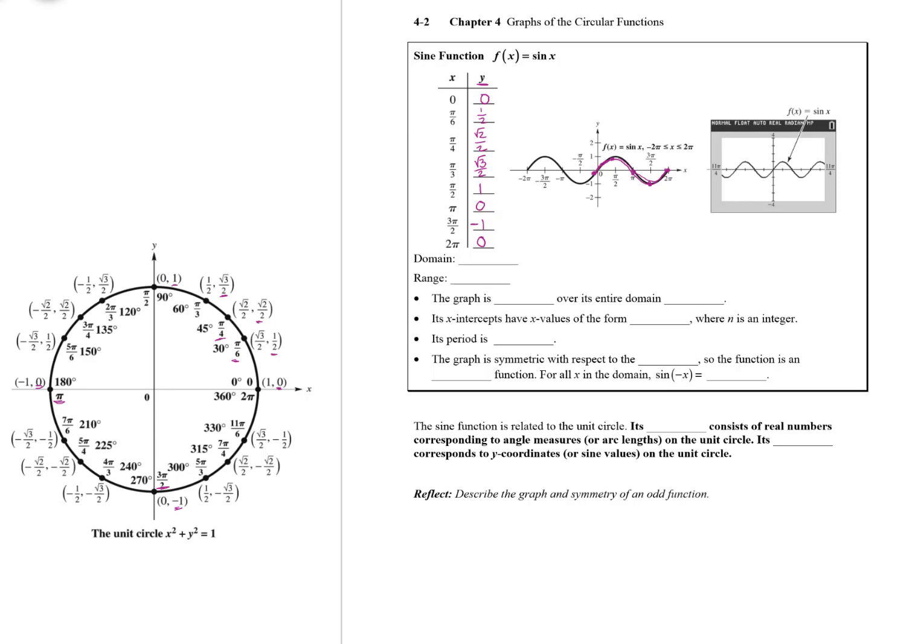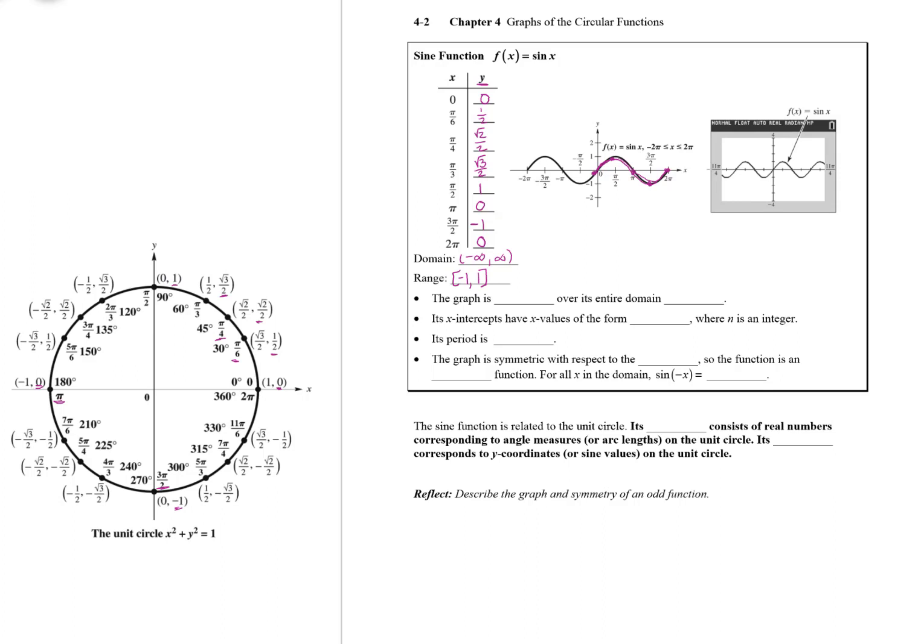The domain of the sine function is -infinity to +infinity. Because the domain, remember, we read from left to right, it's the set of x values. The range is a set of y values. The lowest y is -1. It includes it. And the highest y value is 1. We read the range from bottom to top, so from -1 to 1.